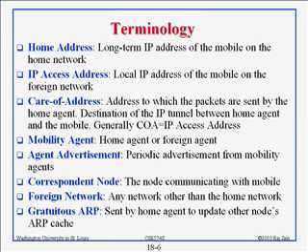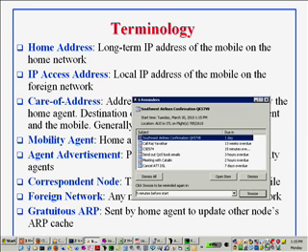What is the IP access address? It is the local address of the mobile on the foreign network. So let's say I'm here in Washu, and all our addresses that are given out are 128 or something. Right? So if I have a computer here, I will get an address 128 or something. But if I move out to a hotel, my address might begin with something different, most likely 190 to 198 point something. Right? So that would be my IP access address. That is the address that I will use in the foreign location.